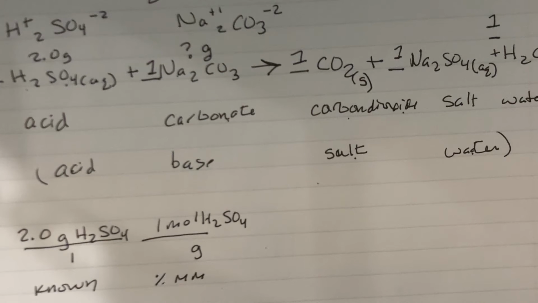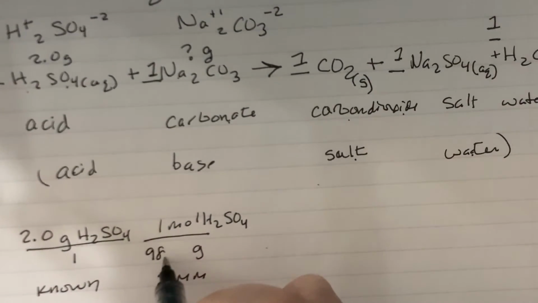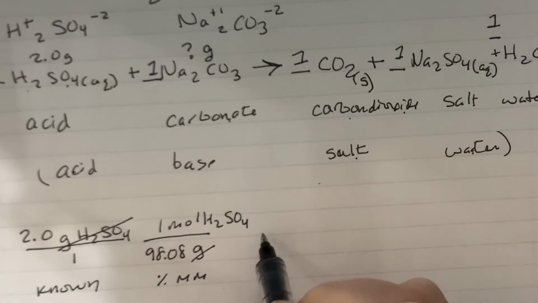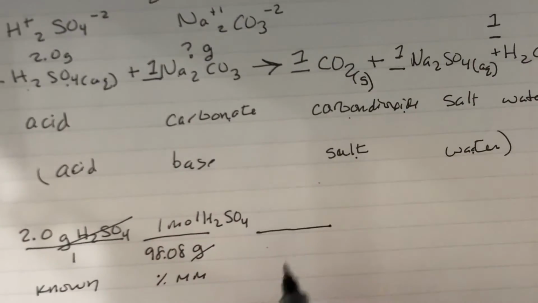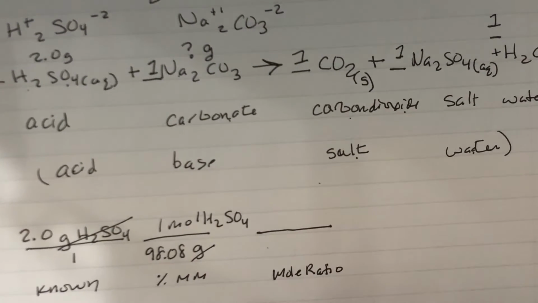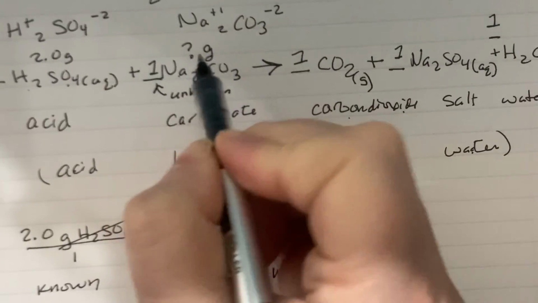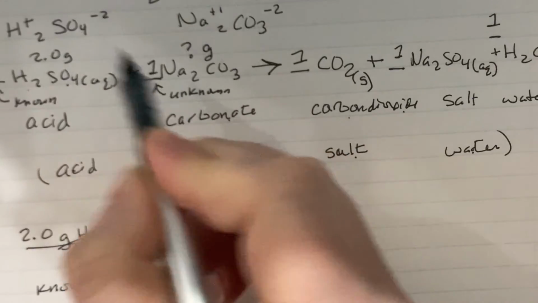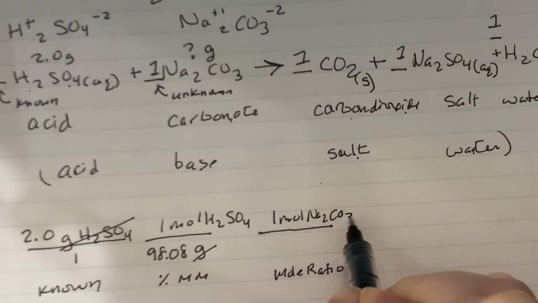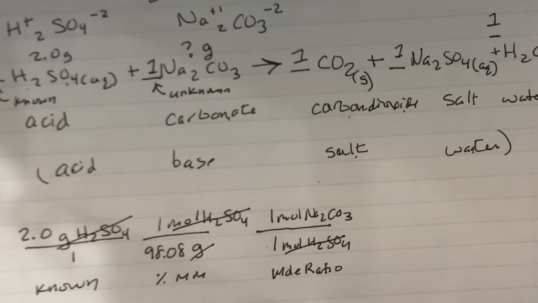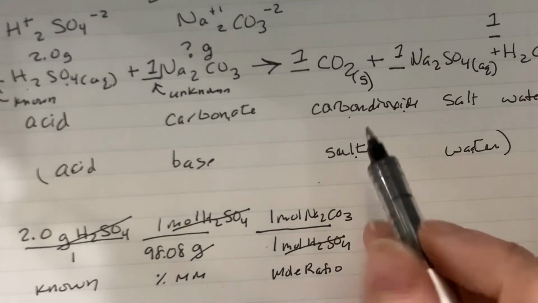Molar mass of sulfuric acid, 1 times 2.01 plus 32.06 plus 4 times 16.00 gives me 98.08 grams. So if we canceled right here and stopped, I would have moles of sulfuric acid. I need another conversion because I want to get to sodium carbonate, so this time I'm going to use the mole ratio. Mole ratio is unknown coefficients. How do I know that's the unknown coefficient? Because that's the one with the question mark, over the known coefficient. So 1 over 1. 1 mole of Na2CO3 equals 1 mole of H2SO4. And in that respect, now I can cancel moles of H2SO4, moles of H2SO4. Because remember, we can cancel units and species when we're doing our stoich.